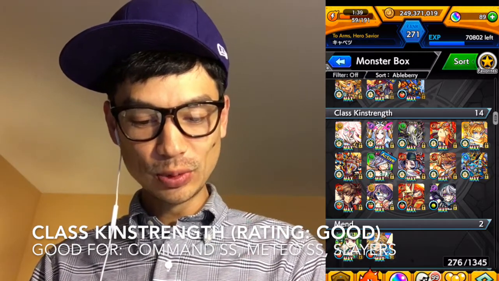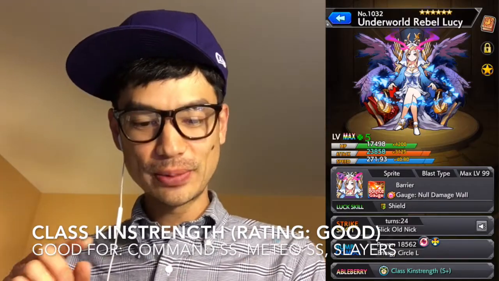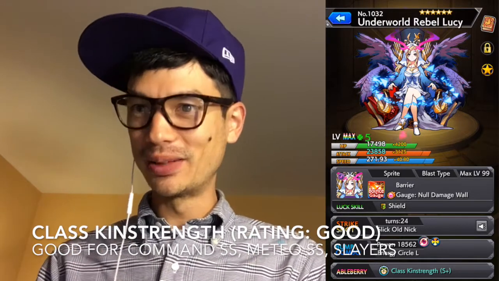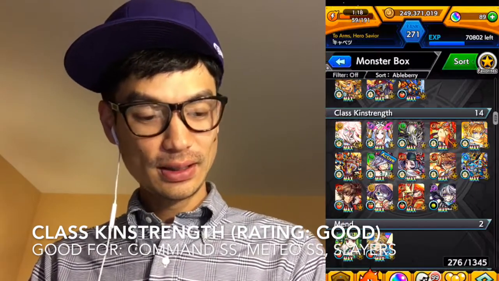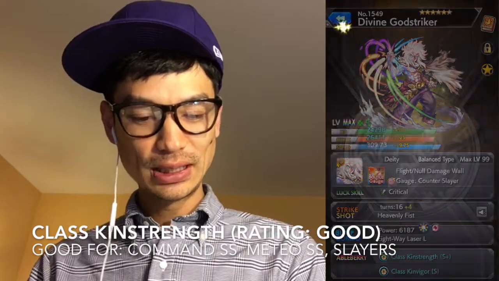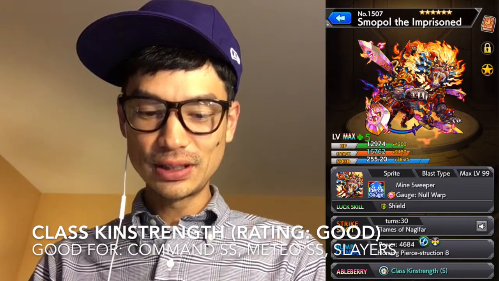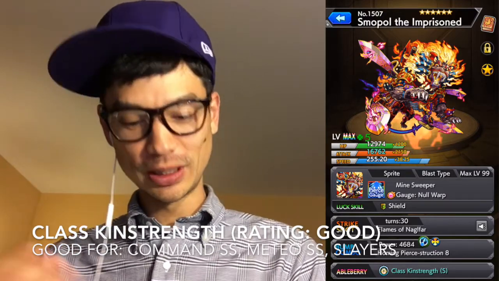It's especially good for people where they have command strike shots. So like Lucifer here, when she uses her command strike shot, there's a multiplier on everybody for their attack, and then the Kin Strength bonus is also multiplied by that command strike shot, so that's really good for that. It's also really good for characters with a Slayer, since the Slayer also multiplies that bonus. It's also good for characters with a Meteor Strike shot, since the damage of the meteor is often a multiplier of the character's strength. So the higher the strength, the more damage is multiplied there as well.